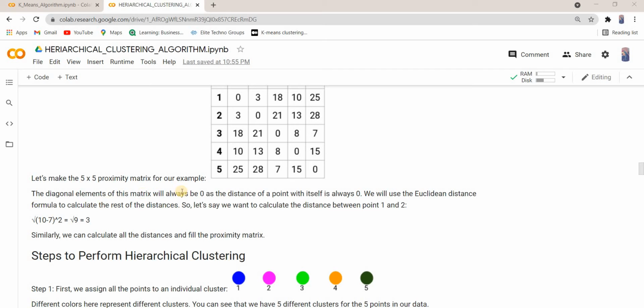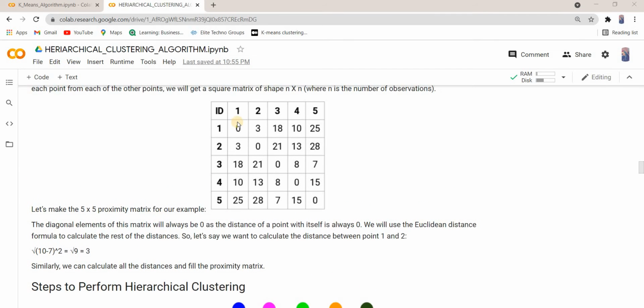The diagonal elements of this matrix will be 0 as the distance of a point with itself is always 0. Yes, the distance of the first student from the first is 0 only. The second from the second will be 0. The third student from the third will be 0 and so on. So now we will use the Euclidean distance formula to calculate the rest of the distances. So it means that we use Euclidean distance in both algorithms, that is k-means clustering as well as hierarchical clustering.